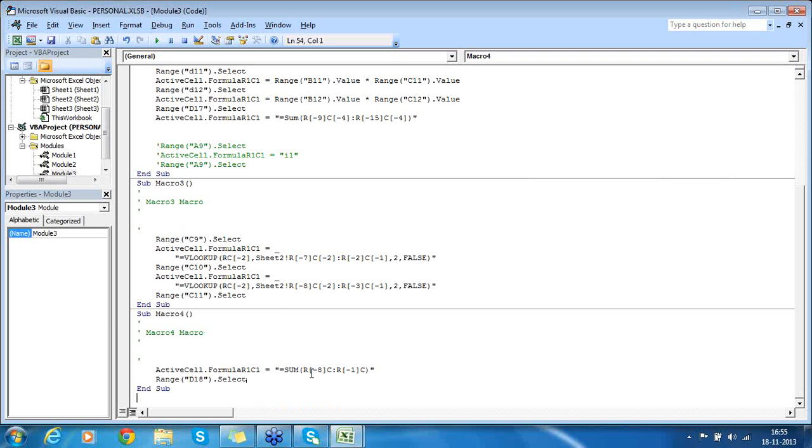What I did is R minus 8C, R minus 1C, this is what I need to do. So I need to put row minus 8 to row minus 1. This is what I need to apply over here. This is very, very important. Control C, put it over here.